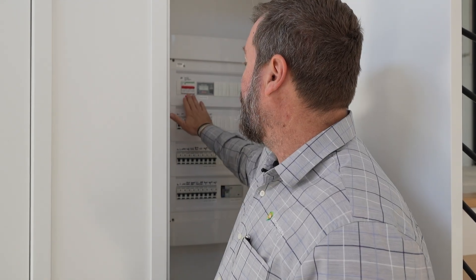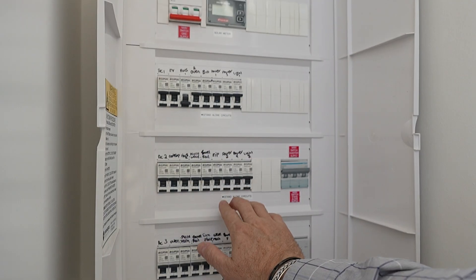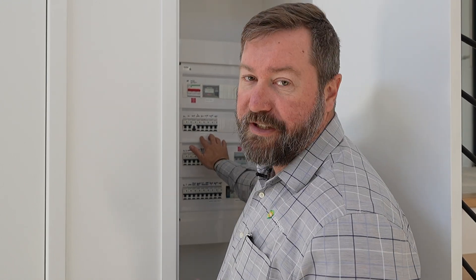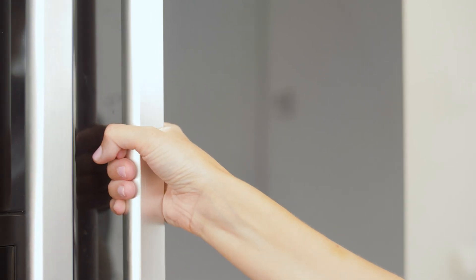We're at the switchboard within this property. The main switch from the grid is our grid supply. We've got our Fronius smart meter to measure the energy the house is using. We've also got our backup circuits labeled within the switchboard — these are the essential circuits powered in the event of a blackout. There's also a backup contactor that allows the property to run seamlessly while the grid is on, then drops out non-essential circuits and only powers essential ones: power points, the septic system, fridge, internet, and lighting.